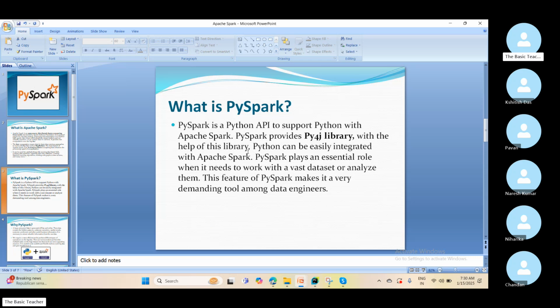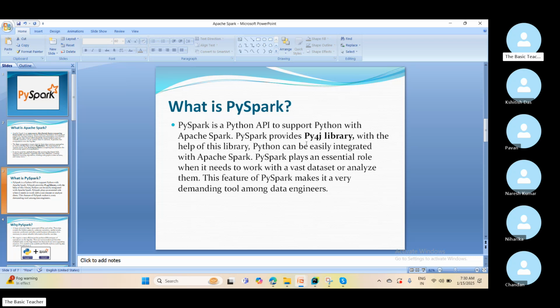Because it works in a distributed model, you can process even GB, TB or petabytes of data. Again, this is flexible with resources. Anytime you can reduce or increase the size of nodes, the size of the cluster, so it will not have any issue.